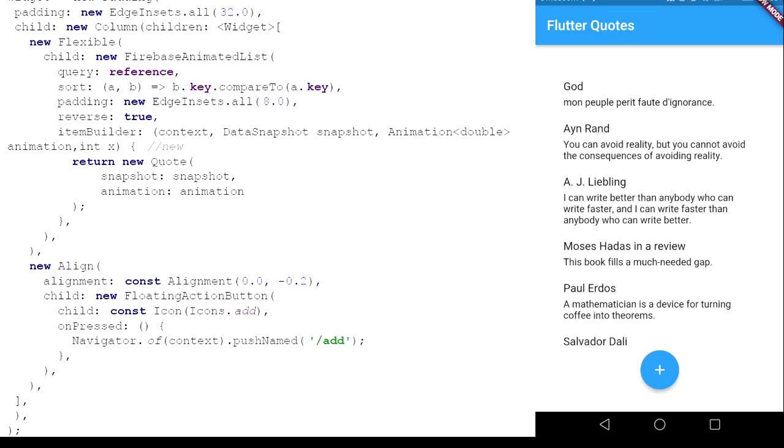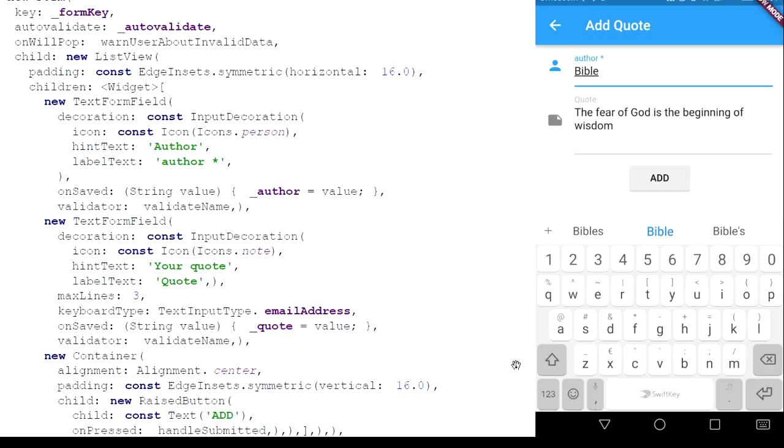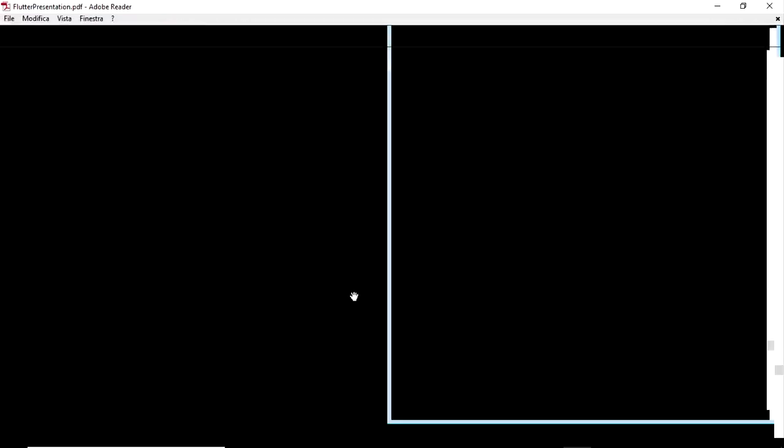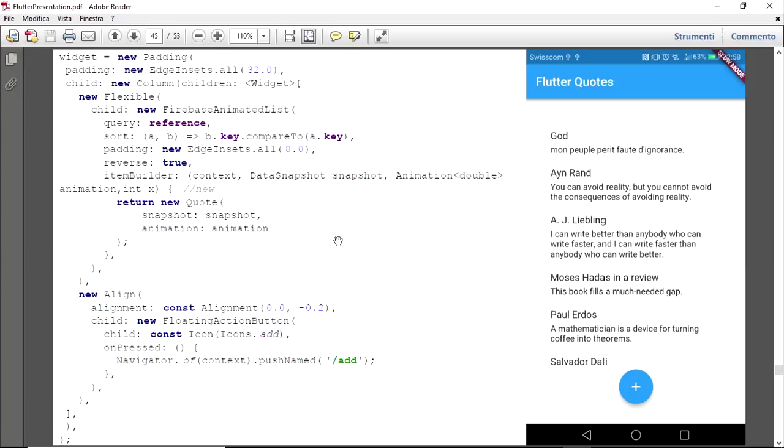Now let's go a little bit deeper into how we create the widgets of this application. So here we have the screen of the quotes, you can see. So let's go and see. This is the code of the creation of the widgets. So here, for example, we have, okay, we don't see this part. Wait just 2 seconds, I try to. Okay, so let's continue like this for a moment.